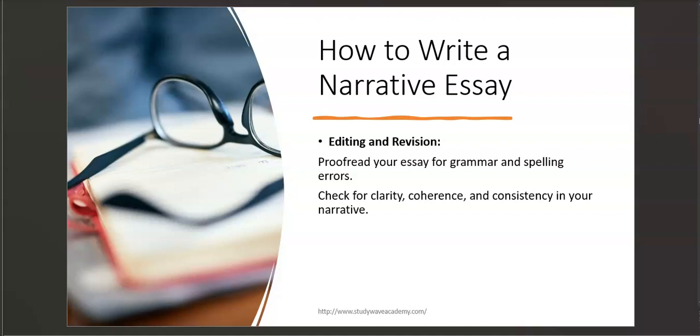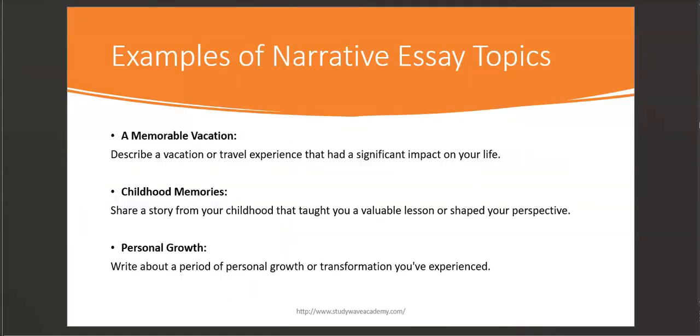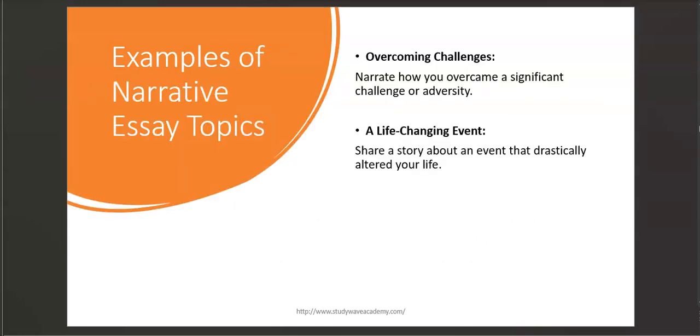So now let's look at some examples of narrative essays. How do you know this is a narrative essay? We have a memorable vacation. You describe a vacation or a travel experience that you went on with your family, or how it impacted your life. Another example is childhood memories. Maybe you remember your favorite toy when you were young, or when your father took you somewhere. There's another one, personal growth. We have another example here, overcoming challenges or a life-changing event. These are examples that will all lead to you. They will talk about you.